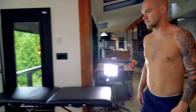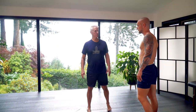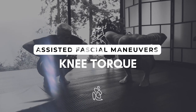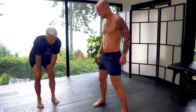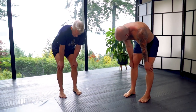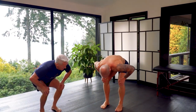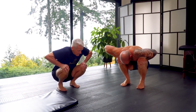Okay, cool. So now I'm going to take some basic moves, show you how to do it yourself, and then I'm going to do it with you, okay? You're going to take your hands like this, put your thumbs downwards on your kneecaps. You're going to rotate the skin inwards. Yeah, and squat. And hold it. And then breathe.